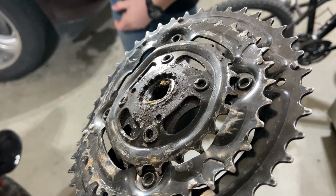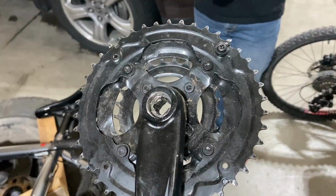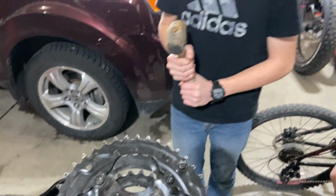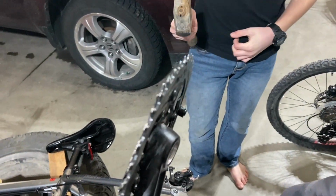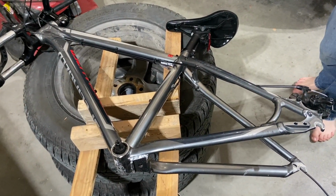And we had to soak this thing in WD-40 and then some extra machine gun oil that we had. And then eventually, with about 2 hours worth of hacking away with the sledgehammer, right, Andrew? We were able to get this off and just say this was no fun. But we are now one step closer. Good, Ty?